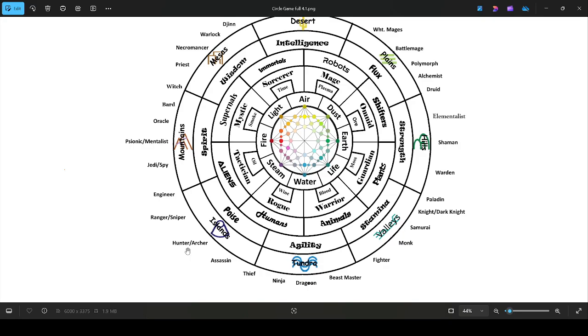The hunter and the archer are, you know, you hunt with a bow. So those are characters that are kind of over here. And then a ranger or a sniper is becoming more like a specific type of hunter. And then there's the Jedi, which is a mentalist or a tactician. And they're also in that diplomacy area and the aliens area. And engineers, because of that steam and the human alien kind of craft part of the circle, an engineer is over here. So that's roughly why these characters are where they are around the outside of the circle.